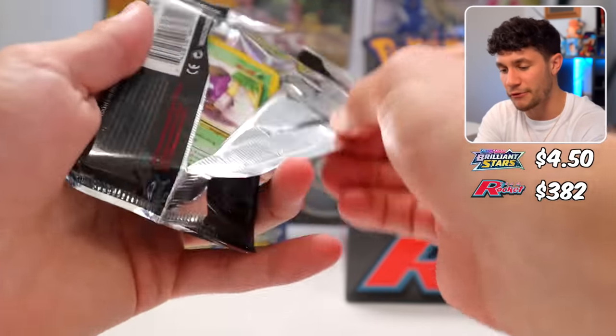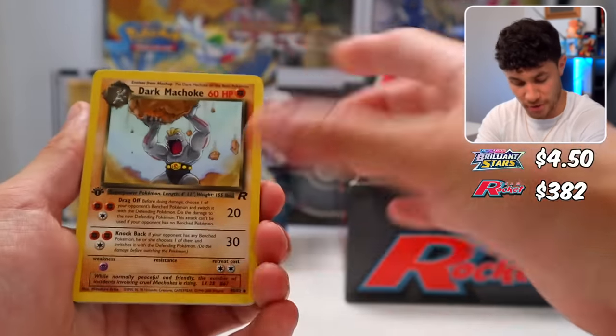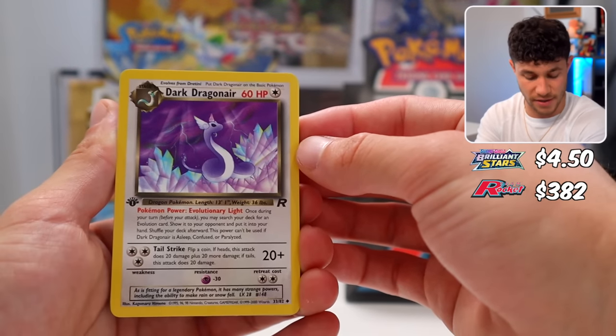Okay, last pack out of the first five. I mean, so far, so good. We found a freaking handful. We found a holo, Dark Machoke, hello. Got a holo, we got Charizard. Oh, this is one of my favorite cards in the entire set, by the way.